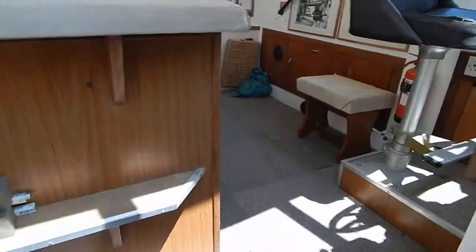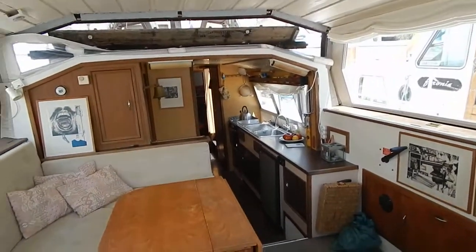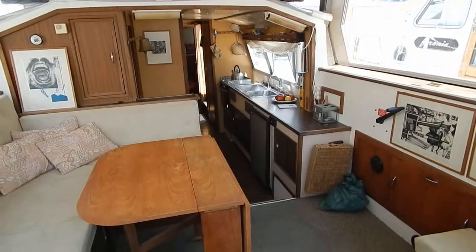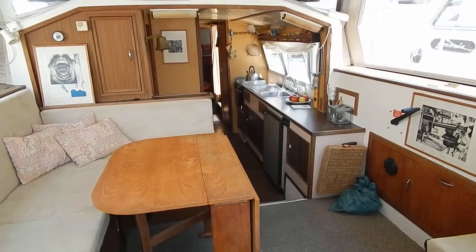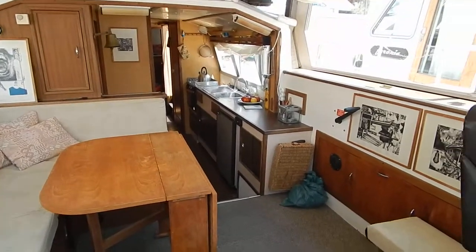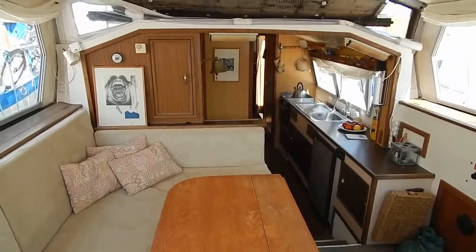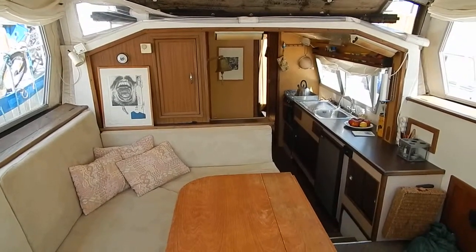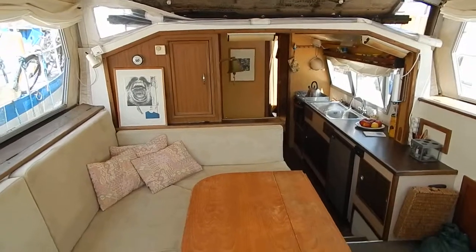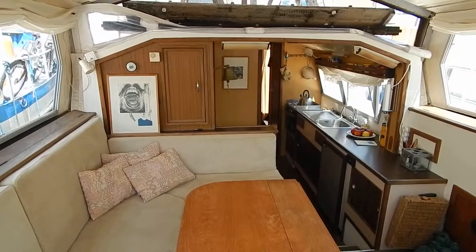This is the only Conway Sir 1275 I know of that has never been in a hire fleet. It was built for a private owner and is now on only its third private owner. If you'd like any more information about this Conway Sir 1275, I'm Graeme from Boatshed Midi Canals. All the contact details are on the information page and I look forward to hearing from you.